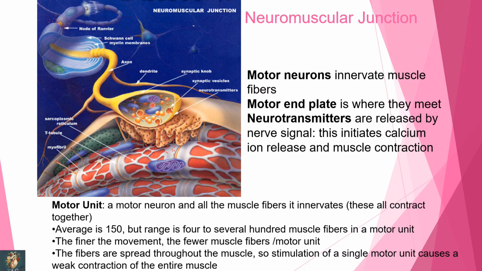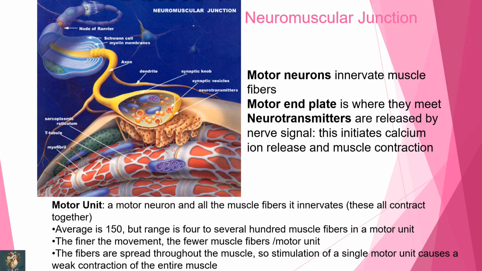Here you can see these are the motor neurons which start at the higher center in the cerebral cortex, passing to the spinal cord, to the motor nerve, to the skeletal muscle. At the level of the skeletal muscles, these axons divide into many terminal branches which surround the skeletal muscle. So this is the motor end plate where it meets the skeletal muscle, and here it stores a large number of neurotransmitter-containing vesicles.